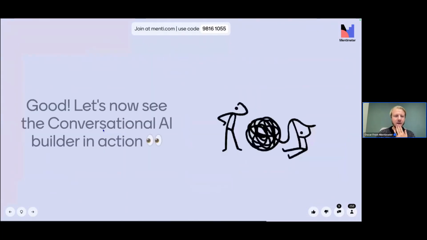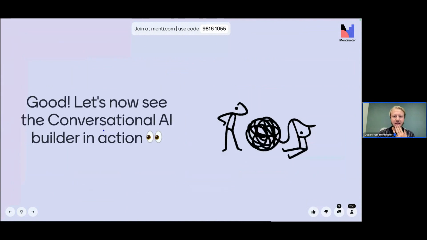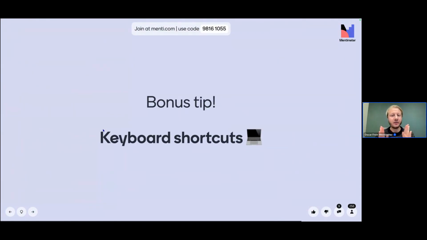Let me go ahead and just, yeah, we've seen the conversation of building in action. One thing I just want to show everybody, because not everybody knows about this, but before we go to the Q&A, I would like to give you a little tip on keyboard shortcuts, because this is a really nice and handy feature. Just a quick check-in. Thumbs up if you've used keyboard shortcuts. Thumbs down if you haven't. We're getting a lot of thumbs. Maybe let me refresh again just to see. Okay, 70 people haven't used it.